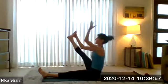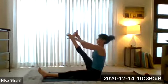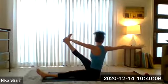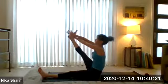Wonderful. All right, we're gonna reposition our left hand, grabbing the outer edge of the right leg, reaching, reaching, reaching once again, and rotating. One more. Nice, re-rotate. Place your right hand on the inner edge of your right foot and rotate in the opposite direction.